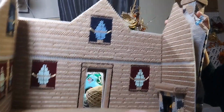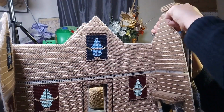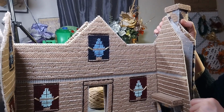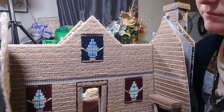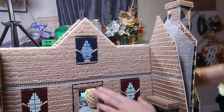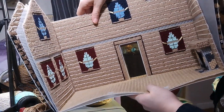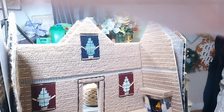Let's spin you guys around a little bit. There we go. I'm going to unclip it. There's a lot of clips on it, making sure it all fits nice and snug. Whoop, another clip. So, there we go. Alright. Whoop. Sorry. I blocked the camera. Alright, well, that's the inside and outside being combined to make one log cabin.